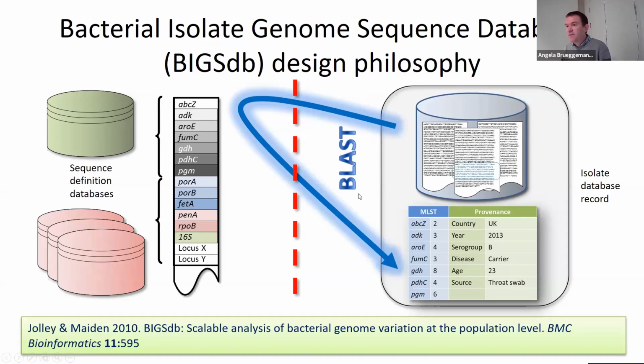If it identifies an allele sequence for a locus, then that gets recorded within the database, so that next time you don't need to scan it. It's already within the database and can be used. So conceptually, that's how it works, and that's how we originally did it. The very first version of BIGSdb would go locus by locus. It would perform a BLAST search for each locus, and that BLAST query would contain all the known alleles for that locus. Now, as the databases have got bigger, you can imagine that would get slower and slower. So that really wasn't a scalable solution.